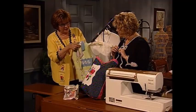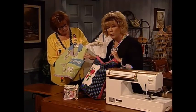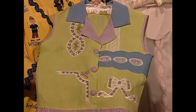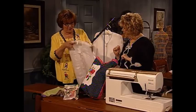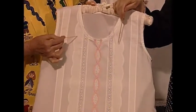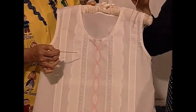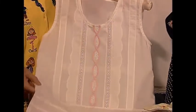Wonderful, wonderful ideas here. Would you tell us what we got here? This is the technique, the Madeira double scallop border. So I embroidered it first, and then I used the wash away basting thread and the scrap fabric to create a double scallop. And then all those wonderful lace shapes. And I think we have a variation on the double scallop right here, don't we? The double scallop, if you look real close, I've done the double scallop, but then I took a rotary cutter and cut it up the middle, and that created two mirror image parts that then I top stitched onto a white blouse, giving you a tone-on-tone white effect.